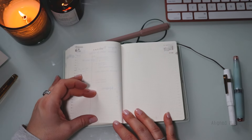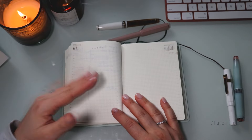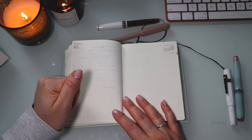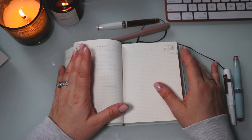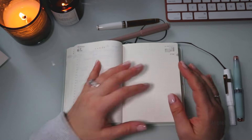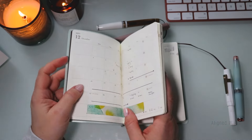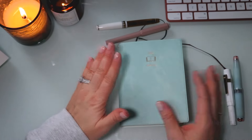I'd also like to leave space here for books I'm reading related to personal growth. I don't want to treat this like a book journal — I want to treat it as my personal growth tool that also helps me keep track of my schedule daily and allows me to process my thoughts. I really like the space arrangement. I thought I would hate it — I was nervous because there are so many pages — but it's such a small, handy little book. I kind of like that it's so minimal and I don't feel too much pressure because it's so small.